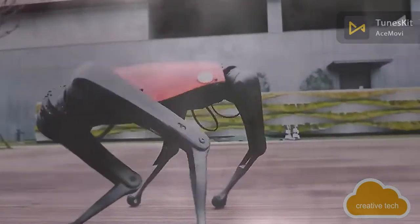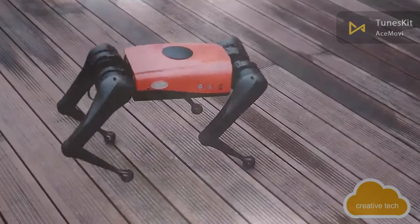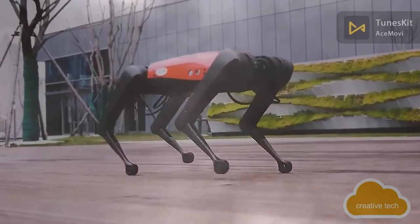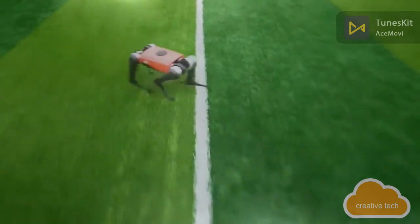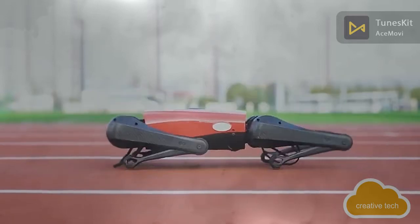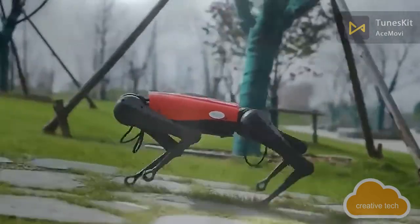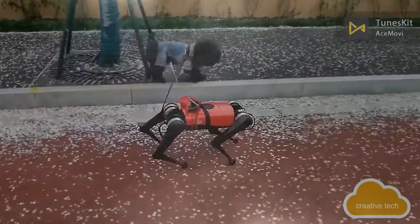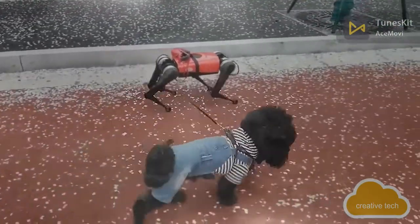Another novelty is a Chinese take on the Boston Dynamics robot dog. The Weylane Company introduced the Alpha Dog Robot, which can move at speeds of up to 1 kilometer per hour, use 10 different gaits, and carry loads of up to 5 kilograms. The robot can move autonomously while avoiding obstacles, maintaining balance, and getting up after a fall. Using artificial intelligence, it can serve as a guide for the blind, guard homes, or patrol a park. It has already sold 2,000 units at just under $2,500 each.